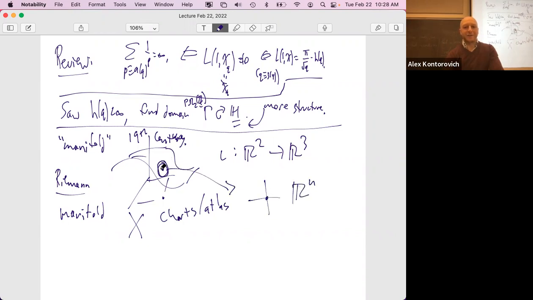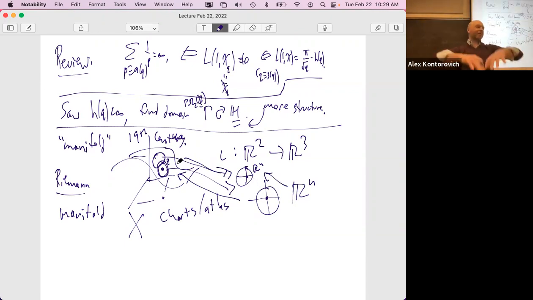So this point x maybe goes to the origin. If we have two charts that overlap, we get a map from R^n to R^n, and we can speak about a topological manifold or a smooth manifold, depending on whether the forward map and the inverse map are everywhere differentiable, of whatever class, whatever category you want to work in. This idea is really due to Riemann, and it's also why he could work in arbitrary dimensions.